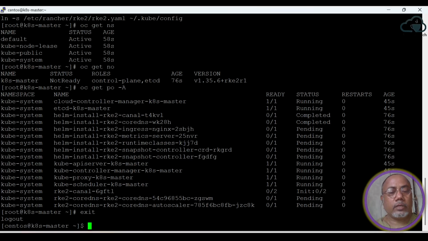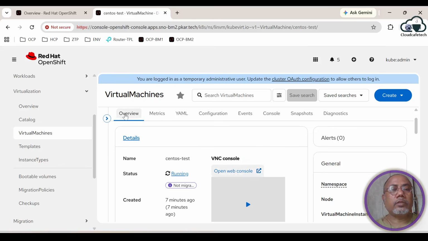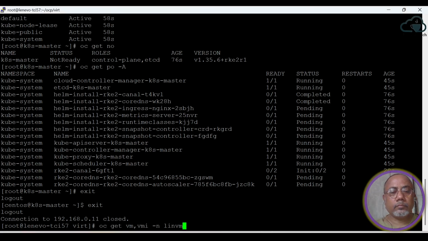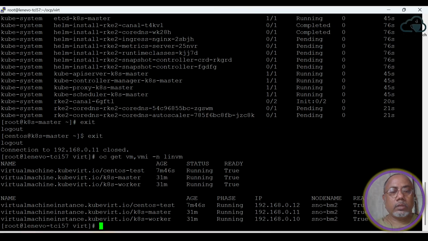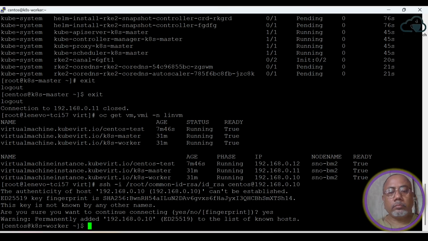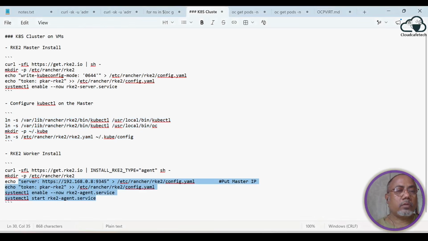Now I need to join that cluster from the worker node to be added. So let me check what the master and worker node IPs are. The worker node IP is 10. Okay, let's join it. For the worker, I have to install this.